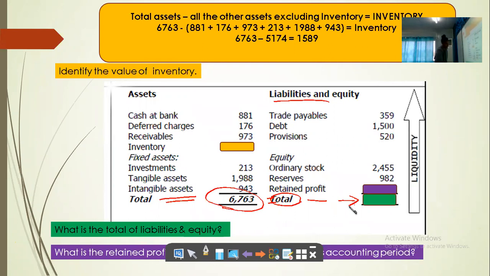So what is the question? What is the retained profit? What they earned in the previous accounting period, which they haven't used; they just put the money forward to the current accounting period. How do we go about calculating all this? Any ideas? The total liabilities and equity minus everything else that's calculated over there.